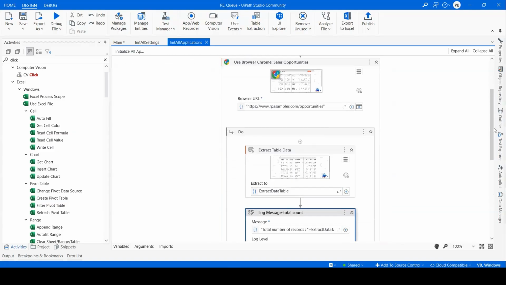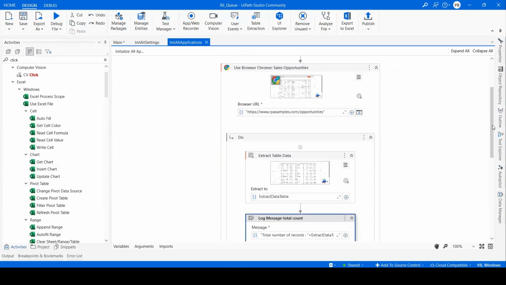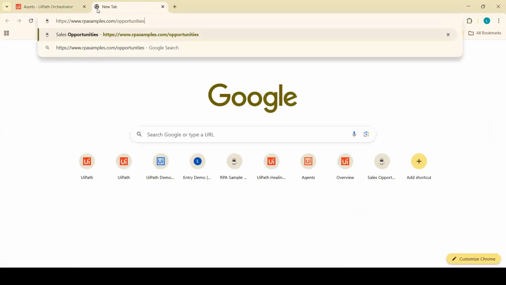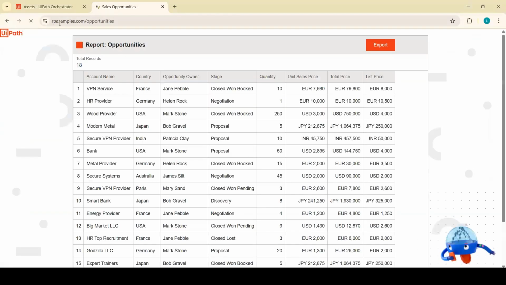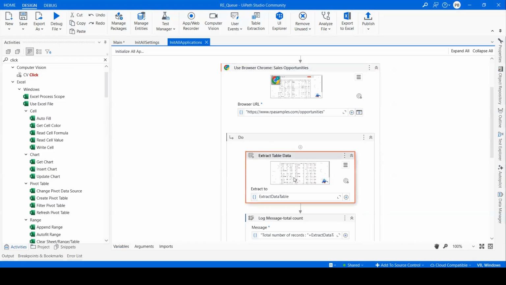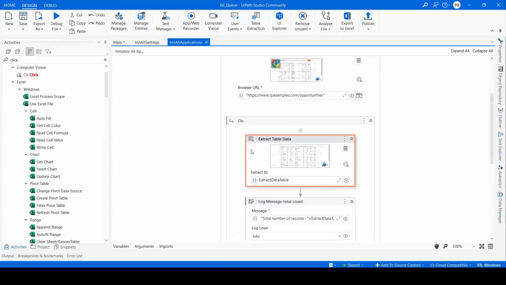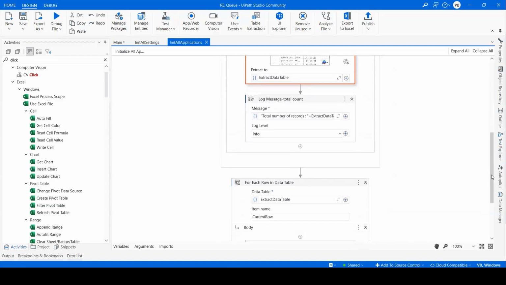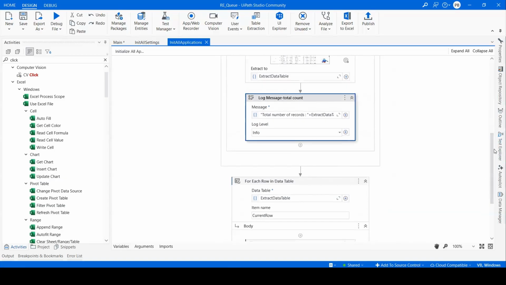For this particular session, I did a simple automation wherein I am reading data which is available in rpasample.com opportunity. 18 records are available, right? I'm reading this data with extract data table, and I'm just printing how many records I've extracted.